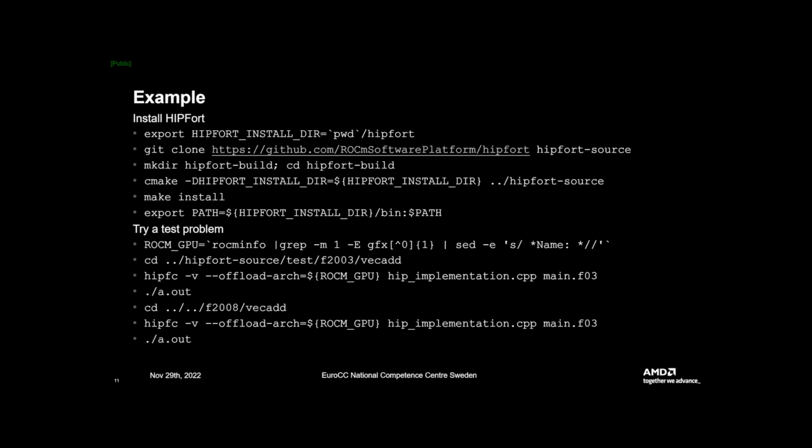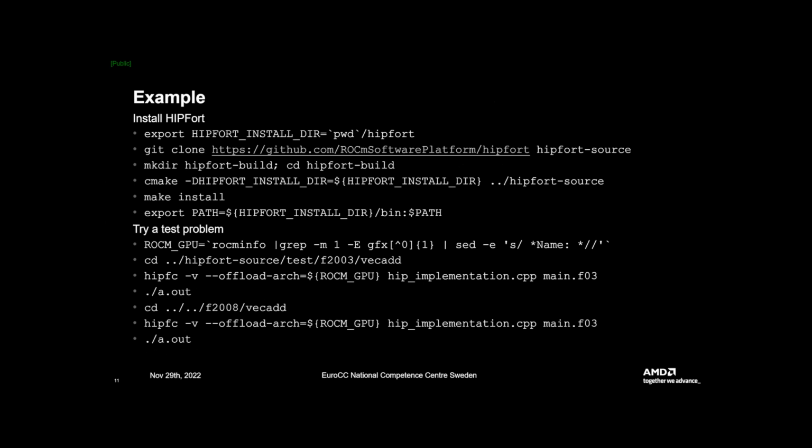We're going to build HIPFort, and there are instructions in the HackMD to do this. And this exercise will be towards the end here. And since we'll be running out of time, it'll probably be on your own time if you're interested in the Fortran pathways.